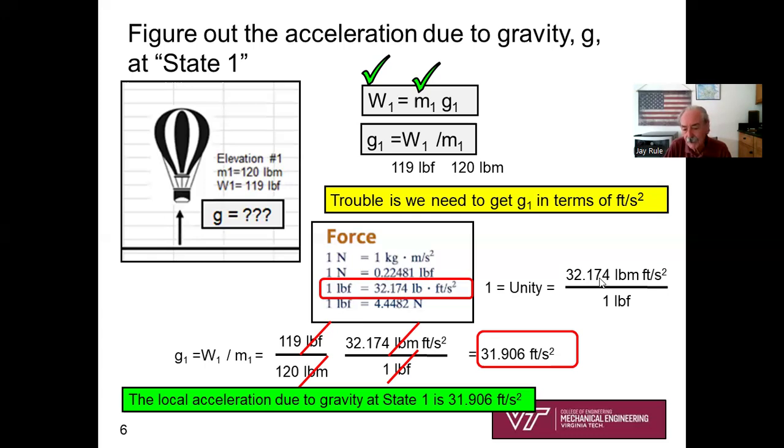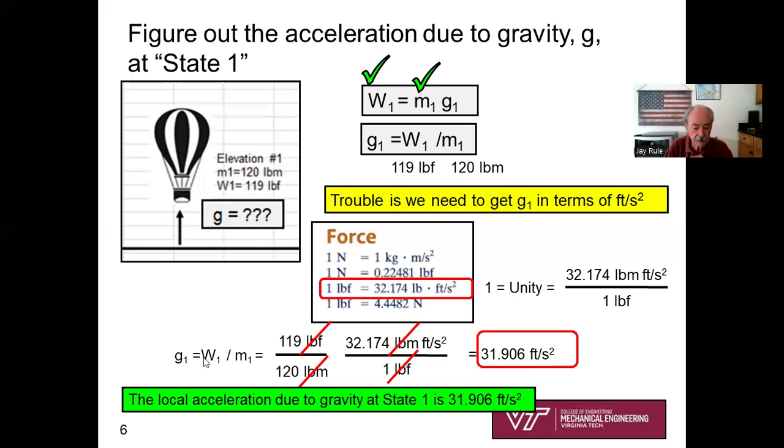And for this, I'm planning ahead and I say, well, I'm just going to put in my numerator 32.174 pounds mass feet per second squared. Denominator, 1 pound force. That's the conversion, and that's unity. So remember, I can multiply any mathematical expression by 1 or unity and preserve that mathematical expression. That's going to be critical for your success in thermodynamics class and beyond in the rest of your mechanical engineering classes. So let's do the math.